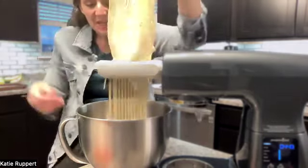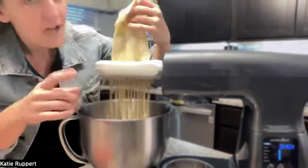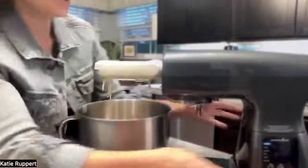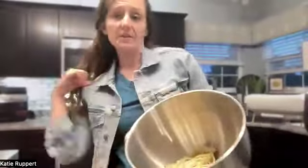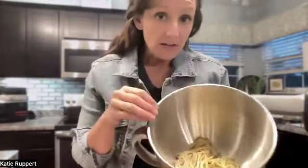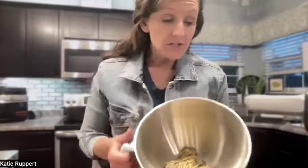Isn't that awesome? So I've learned that you want to flour it up nicely. Also, when you're measuring flour, actually, I think Erin ended up teaching me this. But I wanted to show you, it makes a nice bit of it. They don't have to be in the boiling water very long. So the recipe that I've been using is broccoli florets, boiling water, a little bit of salt, put these in and the broccoli at the same time into the boiling water, cook for 3 minutes, and then you put it in your sauce. And the Alfredo sauce is amazing.